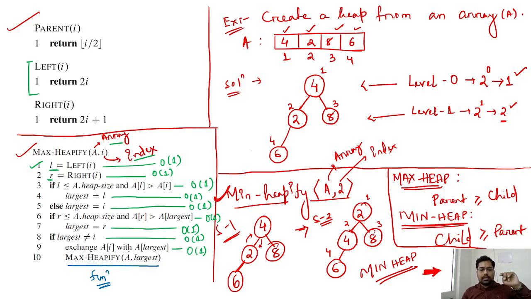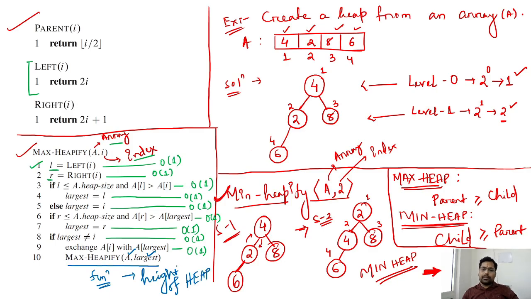Again, this is the array and this is the index. The largest will be part of the index. We have to re-verify and re-verify. When we are re-verifying the things, we are focusing on the height. This is focused on the height of the tree, the height of the heap.